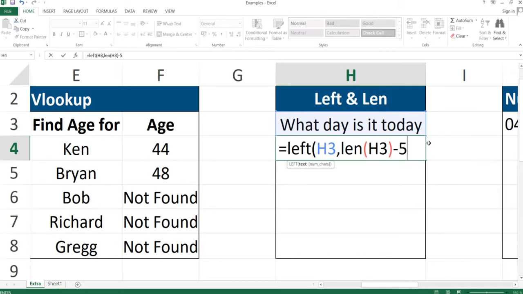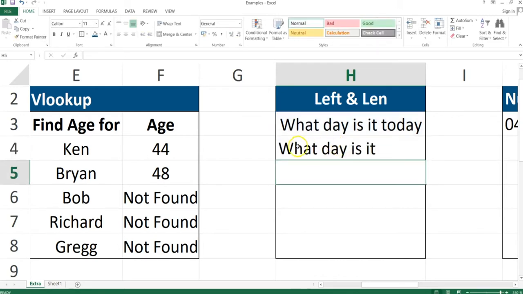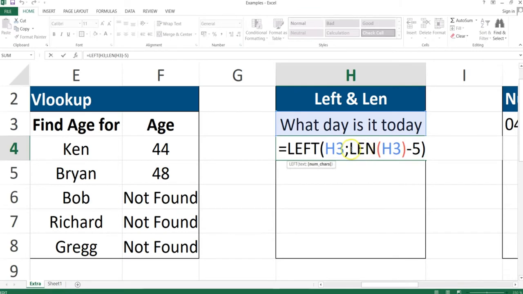Now let me change the comma to semicolon, and what we're going to get here is an extraction of the first range, and the last word here in the range has been skipped, because that's what this part does.